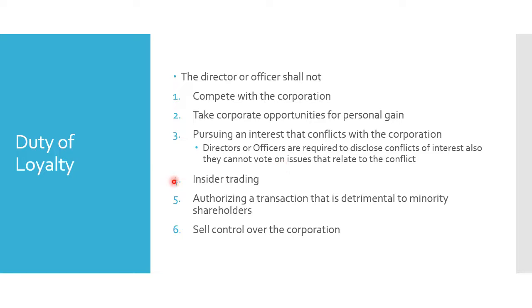Insider trading. Right, and this is front running, buying or selling stock based on information that you have as an individual by virtue of your role in an organization. And this could be from the board or officers. And to be quite honest, many employees also are classified as insiders. You can't trade on that information. That's a breach of the duty of loyalty.